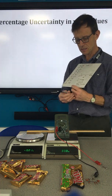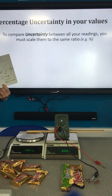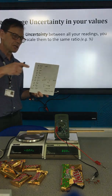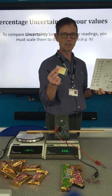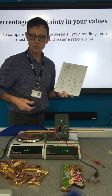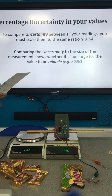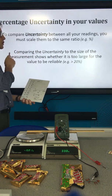And so there's a couple of key things with all readings, not just electricity, and I've summed them up on the board here. So the first thing is, that uncertainty is comparison by the range. But if I wanted to find out different resistors and they were 2 ohm resistors, then 5% of 2 ohms is completely different from 5% of 4,300 ohms. So we need to scale them to the same. So we tend to put it as percentage, because most people are happy with that and can use that really well. So what we need to do is, from that, we can then see if the measurements are too big.